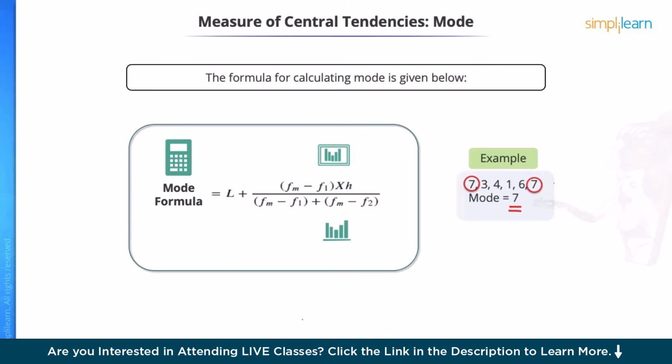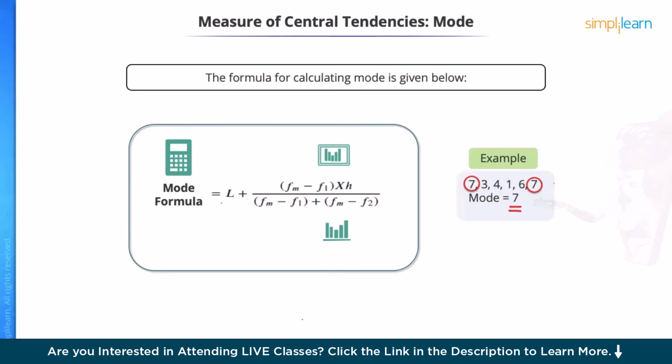However, in case of continuous data or quantitative data, the calculation of mode is slightly different. The first step in calculation of mode is dividing the data into classes which are equal width, then getting the frequency of data points lying within that range of classes, and finally selecting the class with the highest frequency. Using the range of that class and the frequencies, we can get the final mode value.